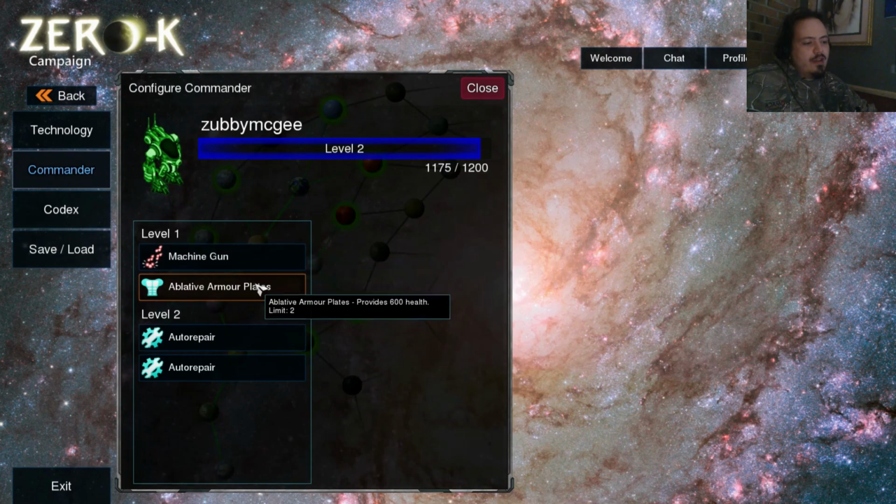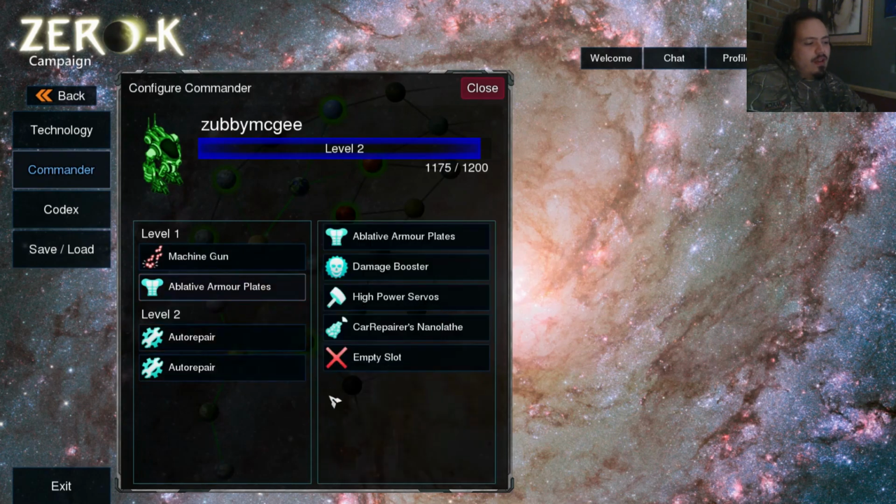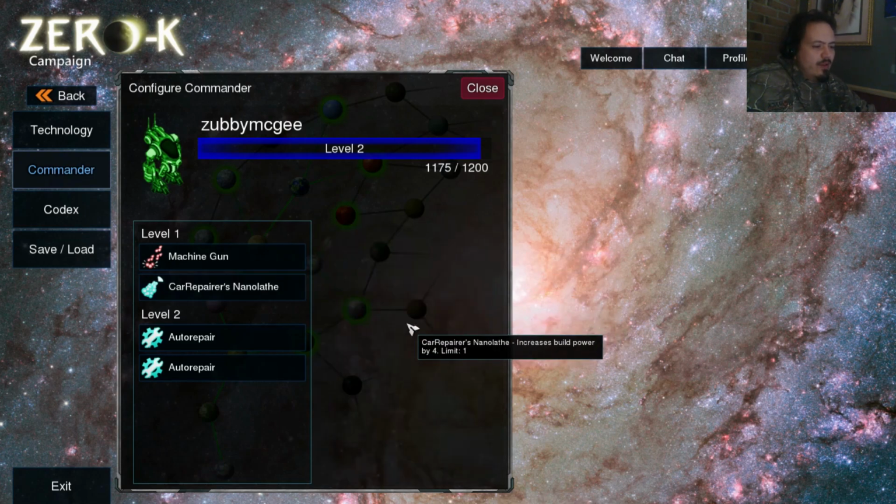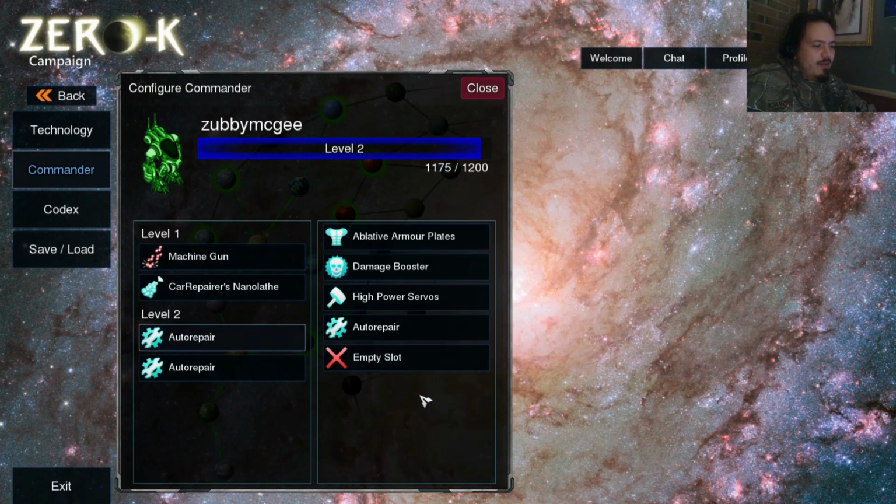So I've got machine gun, armor, and auto repair. I like the auto repair. And I'm not sure about this. It increases your build power. I kind of like build power. And I don't really need armor that good. Don't really need damage boost. Speed would be nice, but I'm kind of a builder, so I'm going to just change that. I'm keeping auto repair, because I kind of like that.